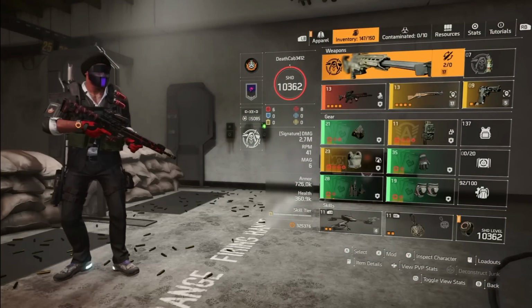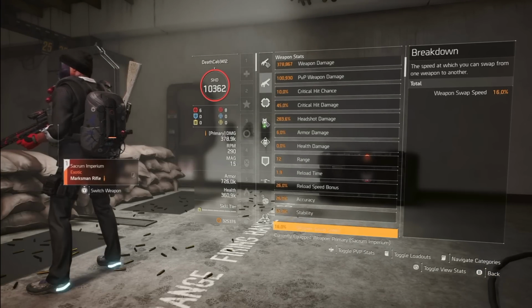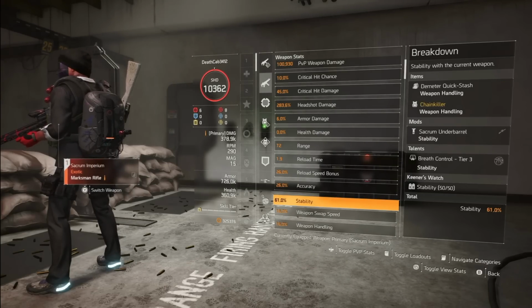I want you to notice that I do have breathe control from this. That's 61% stability and 16% weapon handling. So it's the stability that we're really looking for.